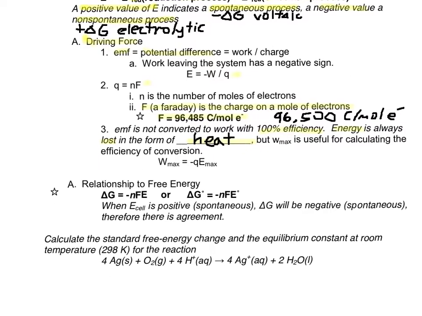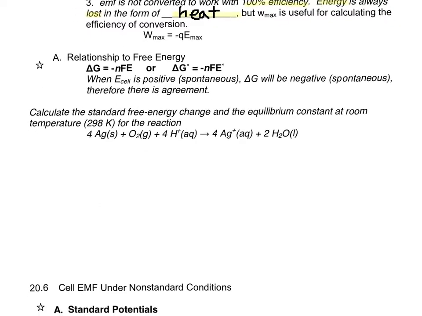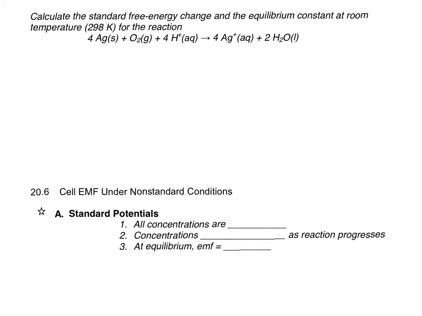Now we move down here, we're going to get to our first important equation right here, the relationship between delta G and E. Delta G, free energy, is equal to negative n times F times E, or same thing except at standard states. G is your Gibbs free energy. n is the number of moles of electrons that are transferred during the redox reaction. And then F is that Faraday's constant, E is E cell. So let's take a look at an example problem.